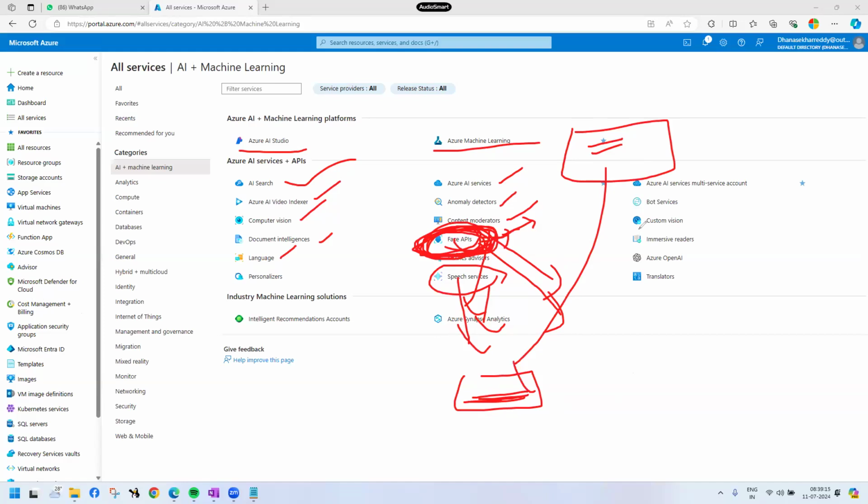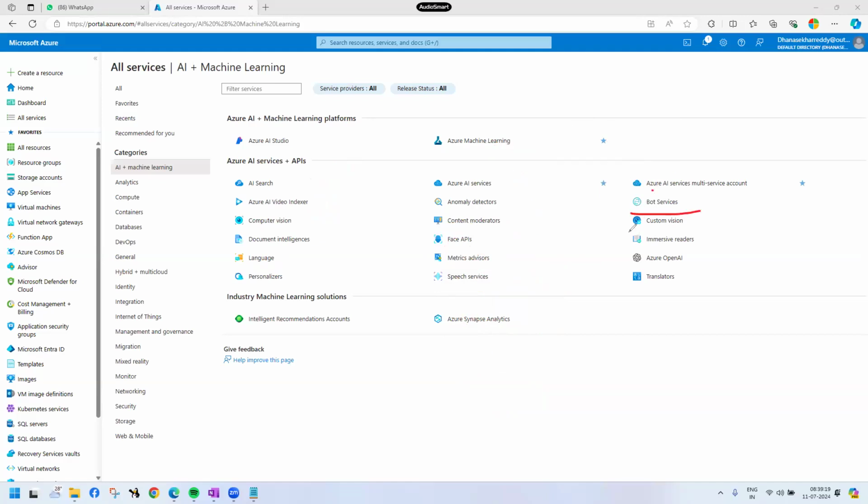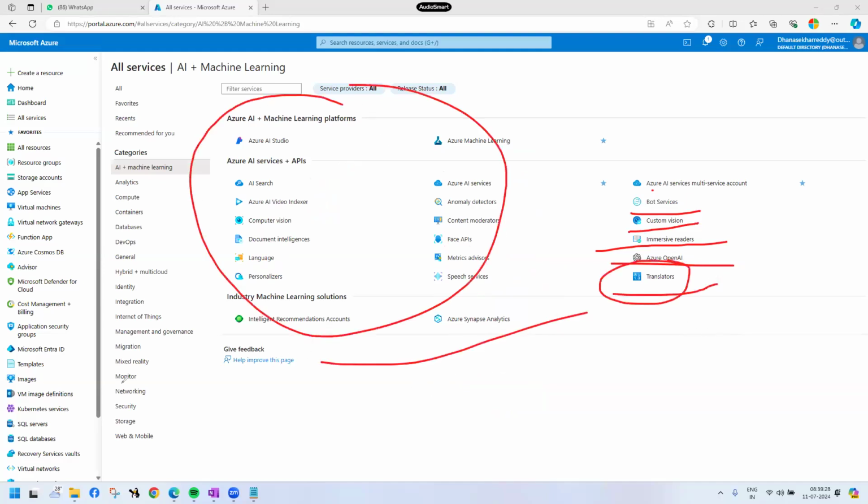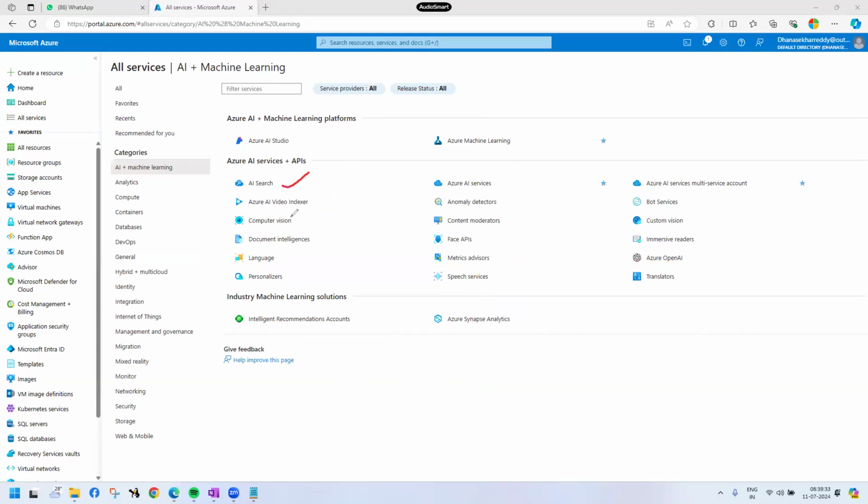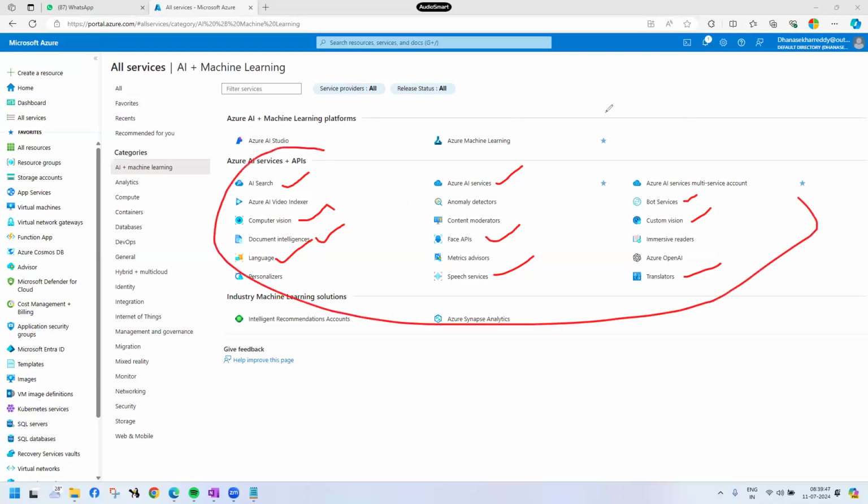They are using speech services like bot services, custom vision, immersive reader, Azure OpenAI, translators. These are AI services, guys. Their main concentration is on AI search, computer vision, document intelligence, language, Azure AI services, speech services, bot, custom vision, translator. These that I highlighted are the key points of Microsoft Azure AI.